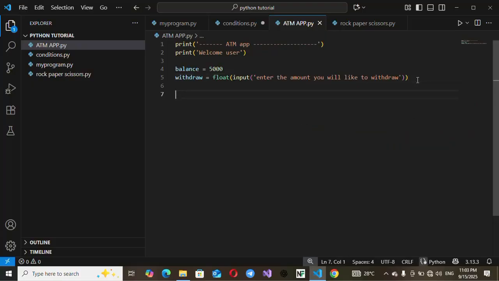Now let's start. If the withdrawal is greater than the balance, you print insufficient fund. Else, if the withdrawal is less than or equal to the balance. So if the withdrawal is greater than the balance, the other option should be less than or equal to.